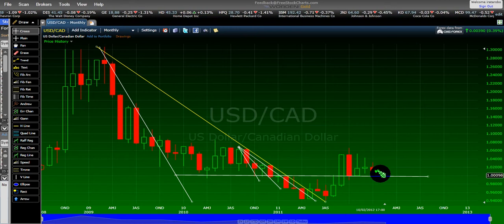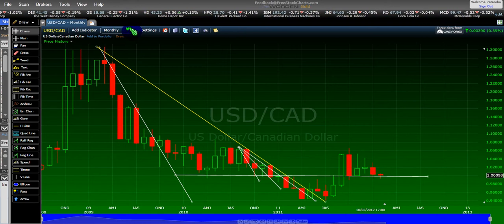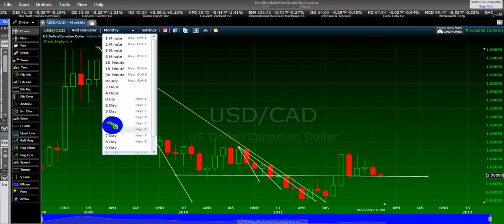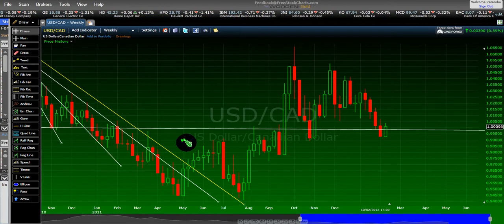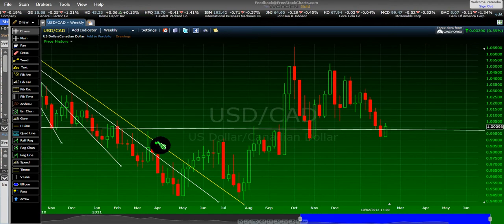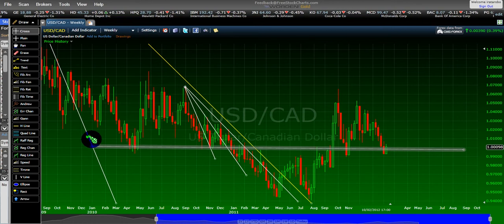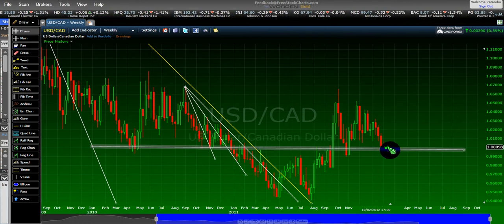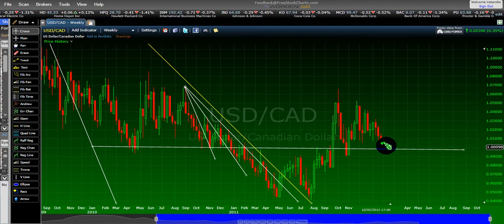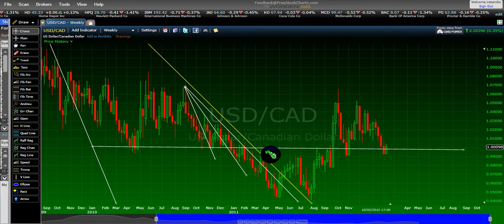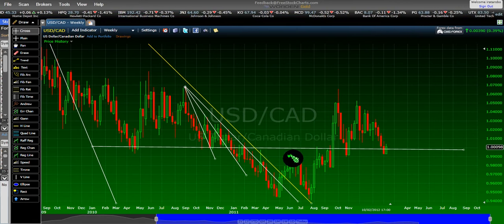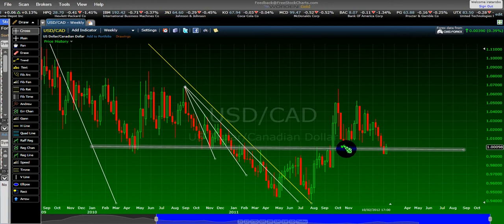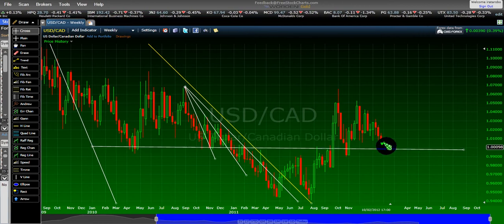As you can see here, on the weekly chart, talking about the USD CAD, today is the 11th, and we are bullish for the USD CAD. The price is now above this important level on the monthly chart. We will see whether the market will continue. This is looking bullish right now, a downtrend, a double bottom pattern. Price is above the neckline and retested it the first time, and it's retesting again. If it closed below it, that would be a capitulation.